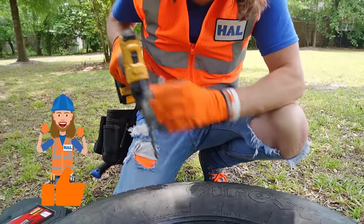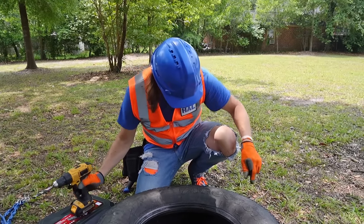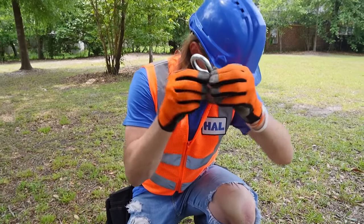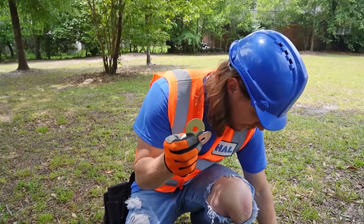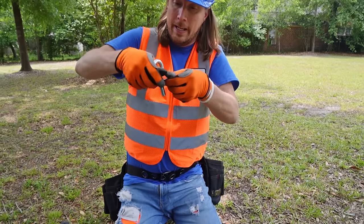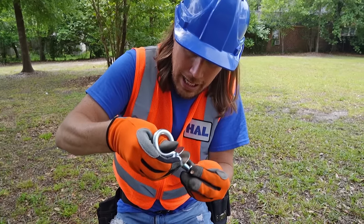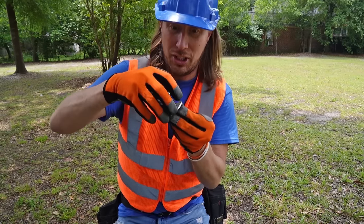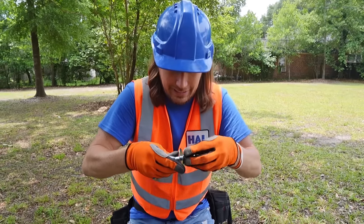Perfect. The first thing, we get to use our drill to create a hole for our eye hooks. We're gonna attach this with two washers and a nut here. The first washer goes on and goes through the tire. The next washer goes on and we screw on the nut, and that is what holds it to the tire and keeps it nice and secure. So let's get this attached.